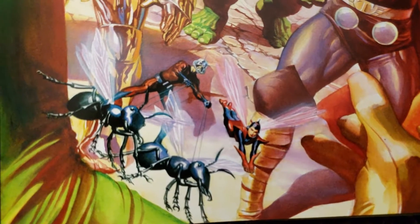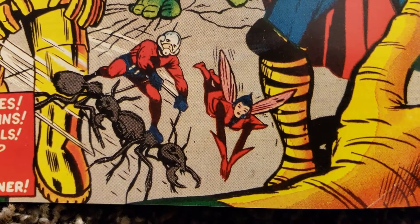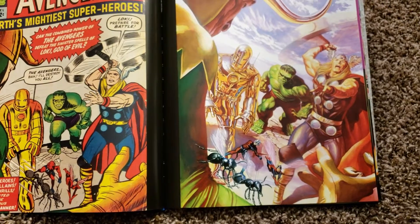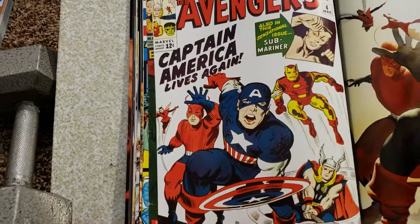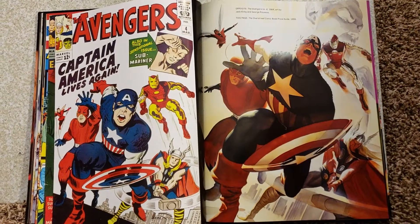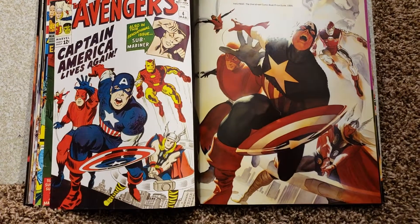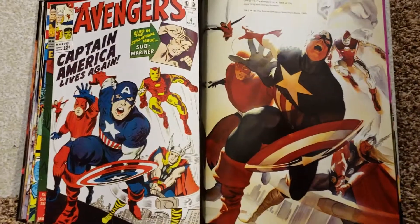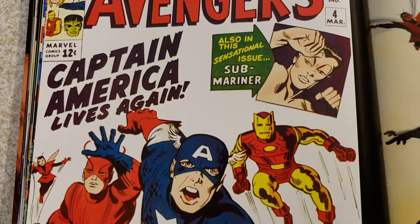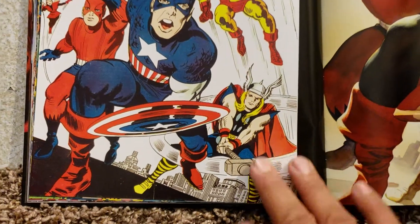And you look at Batman and Wasp. Then you look over here and see how he did it. Just cool how he did that - kind of realistic. How he did Namor in the background there, like a ghost image instead of like a cutout. These early books, I love that. They do reprints - I'll have to pick these up. I think they got those classic books - Essentials or something like that - and they have them all in black and white. I got some Fantastic Four ones.